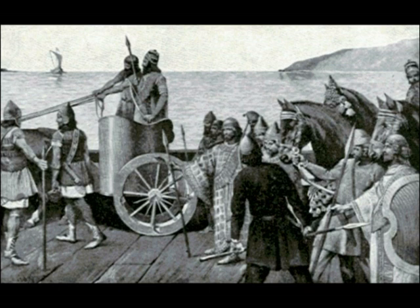Then you have 10,000 Immortals, right? And now we will list the typology of trooper and the name of the commander as it goes by the source. So the Immortals would be, let's say, a professionally trained corps, right? They were famous because they said they could never be under strength, because somebody would always resupply them.